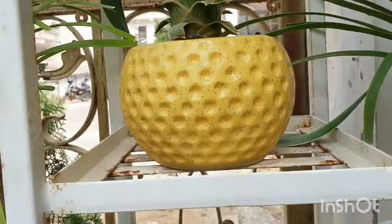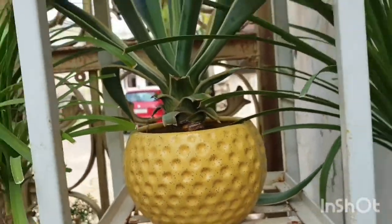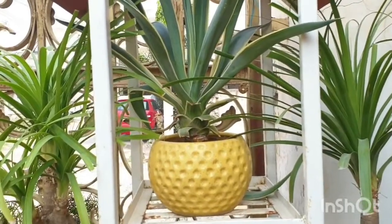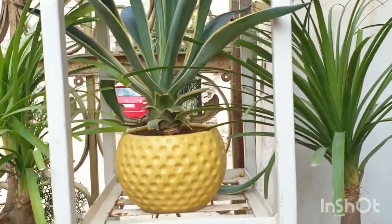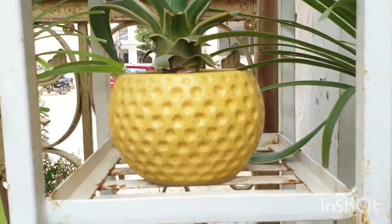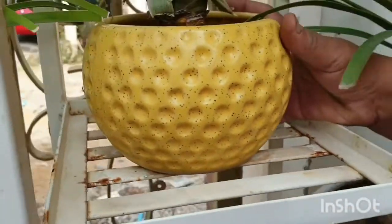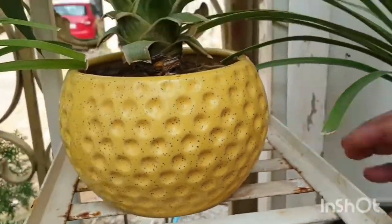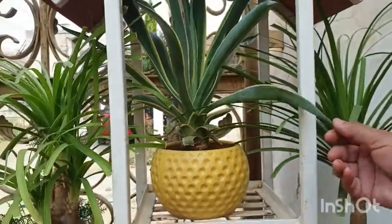When you grow these Nolina palms, keep the swollen portion above the ground. Don't bury it in the ground. Keep this portion above the ground. That looks beautiful, and that actually gives them the look of bonsai.